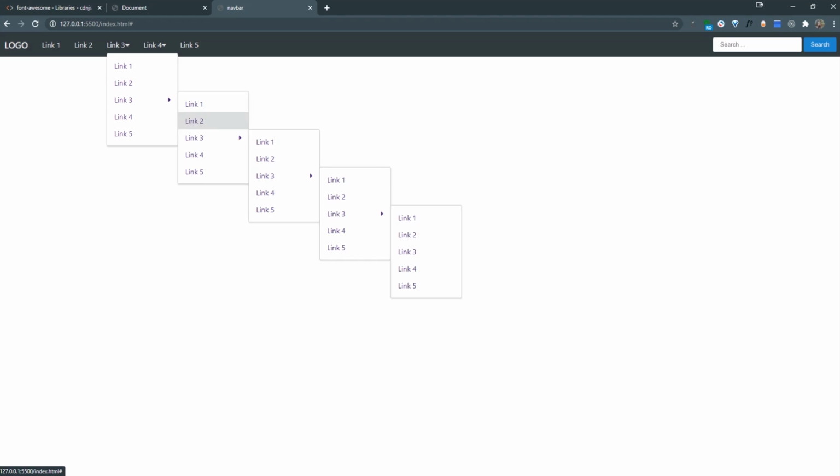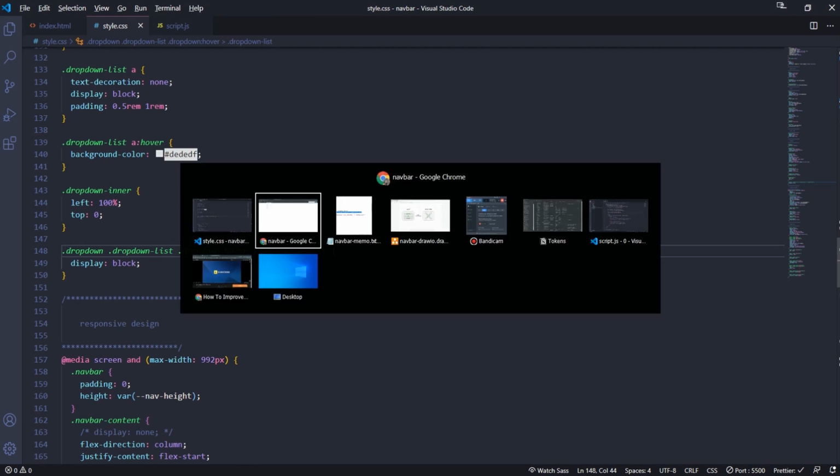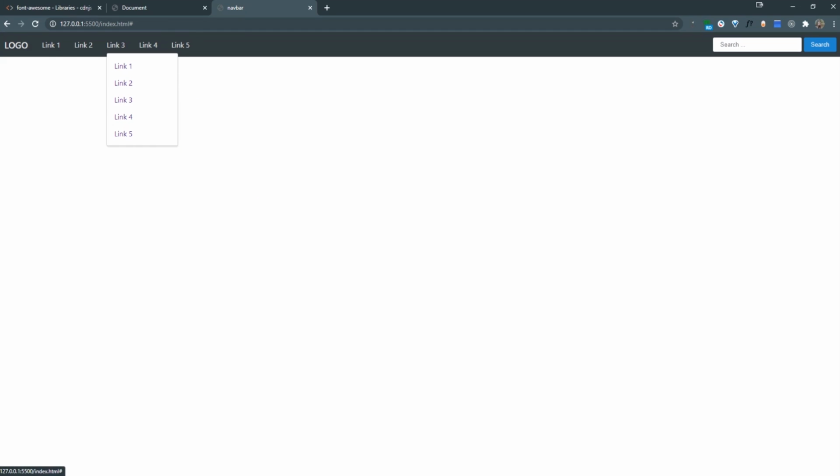There we go. It kind of looks cool, right? But the only thing I don't like about it is that if I hover that, all of these are going to show up, but I want one level at a time. And how do we do that? It's very simple. Add this sign, and now you should be good. Click that. There we go. Very nice, very cool and awesome.